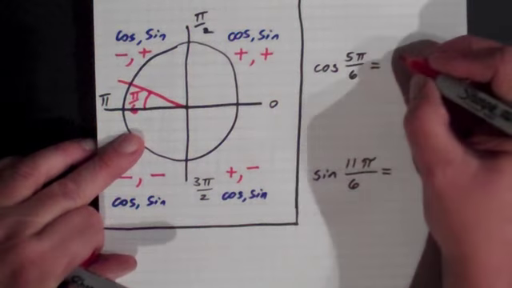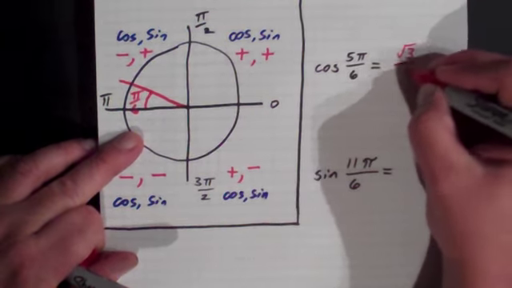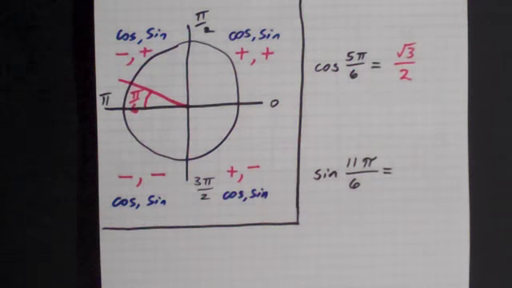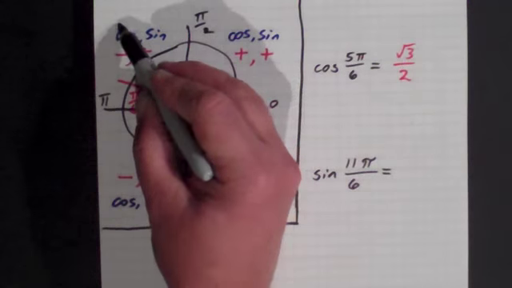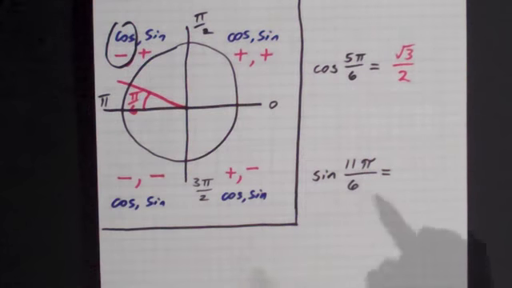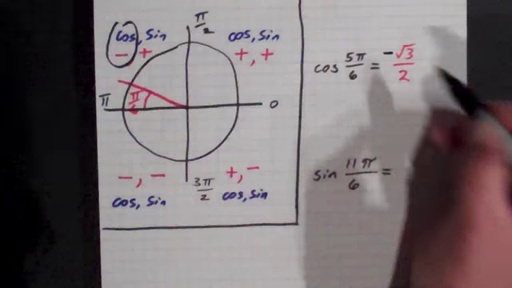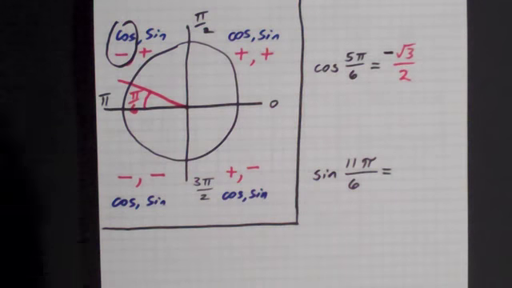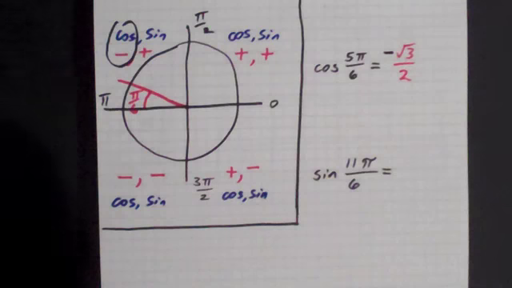You're looking at the reference angle. So you have radical 3 over 2. However, in this quadrant, you have to check the positive, negative, the sign of the cosine in this case. Cosine in the second quadrant is negative. So you just found the cosine of 5 pi over 6.